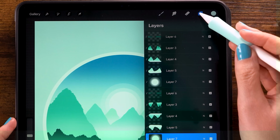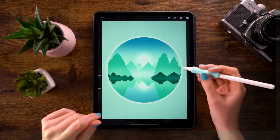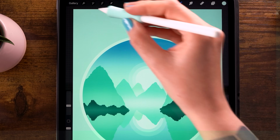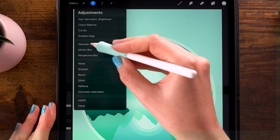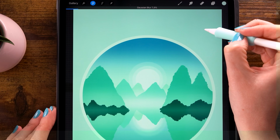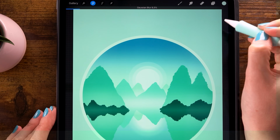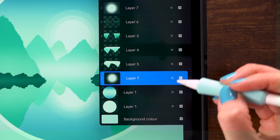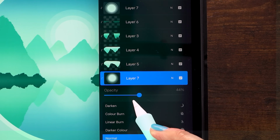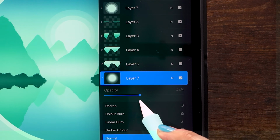Like that. Now we'll want to blur and lower the opacity of these layers. Let's start with our sun. Let's go to the magic wand and use Gaussian blur. Set it to layer and slide to the right. Let's go to 8.5%, and then let's lower the opacity of this layer so that it's just a vague reflection. Let's go for 45%.